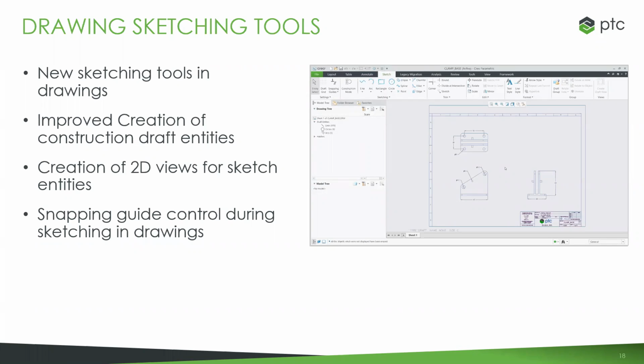And from there, we enhanced the interface for how you go about editing and creating 2D draft entities, which leverages a lot of the interface and the workflow that we have in our Creo layout tool. So that type of interface is now being brought into our drafting environment. That's helping to really streamline that overall process, allowing our users to make those changes much faster as well.